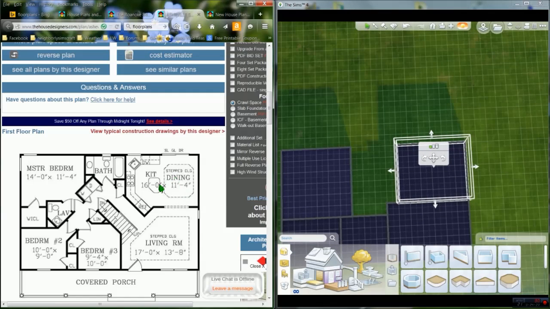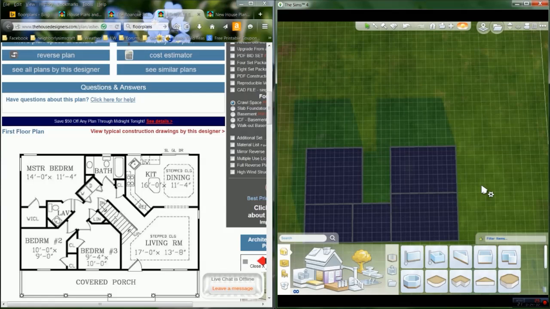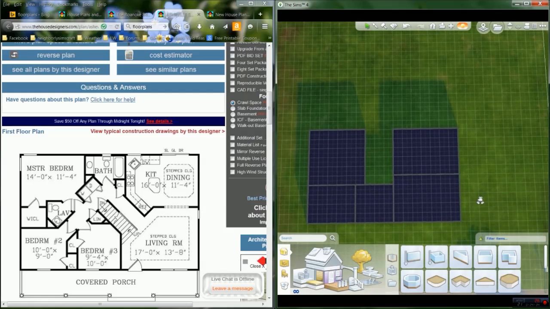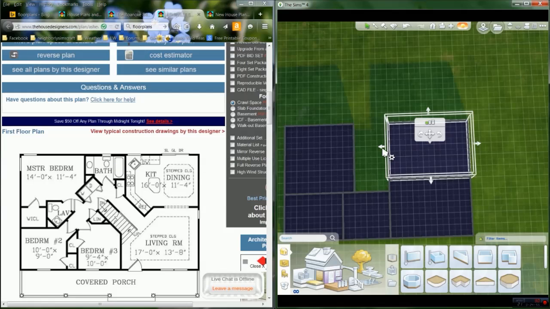And looking at this, it looks to me like this actually should come out a little bit more. And our spreadsheet is not going to be totally accurate, so it's just going by the basics of what a Sims square would be according to real footage. So looking at this bathroom, it looks to me like it is maybe 4 squares wide though. Because we have the counter space, and it looks like a space here between the counter and the toilet, and then a bathtub. So that would be 4 squares wide. So okay, we can do this.